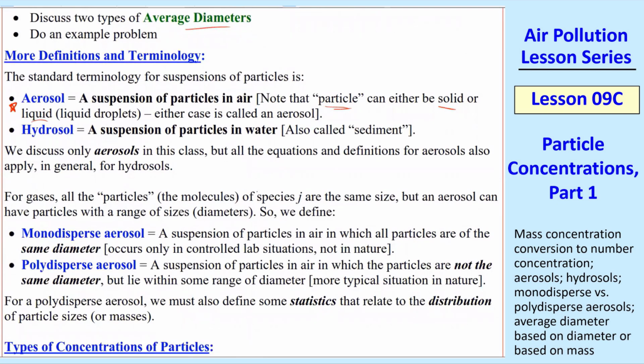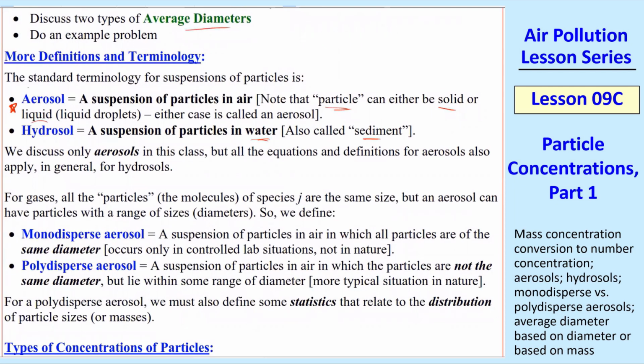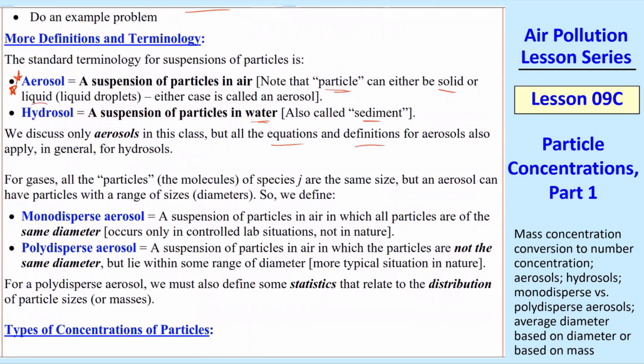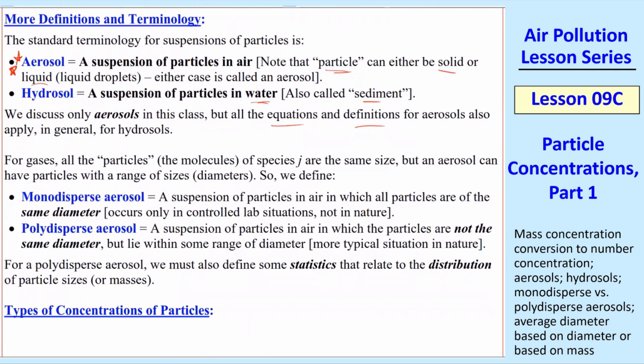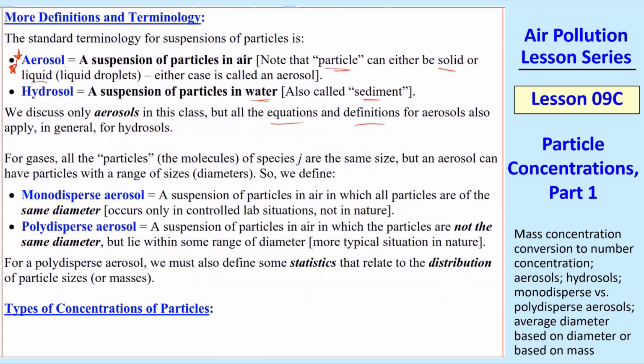Then a hydrosol is a suspension of particles in water, and that's also called sediment. Obviously, this course is air pollution, so we're going to use aerosols, not hydrosols. But all the equations and the definitions for aerosols will apply also to hydrosols. So if you do any civil engineering applications with sediment, all the equations that we derive here will still hold.